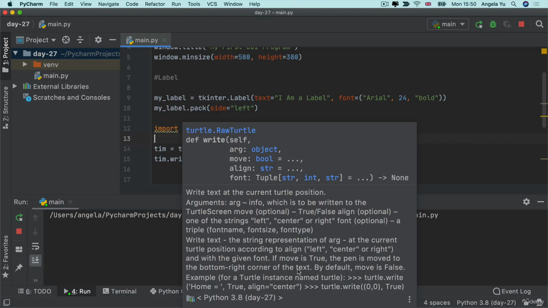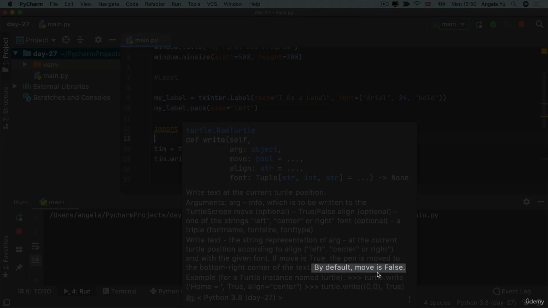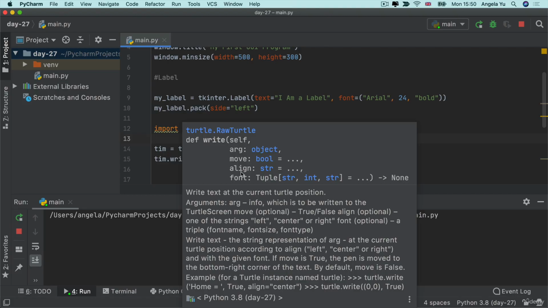The reason why they're optional is because all of these actually have a default value. For example, move by default is false, align by default is centered, and there's also a default font.